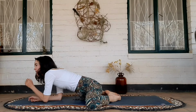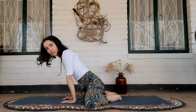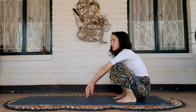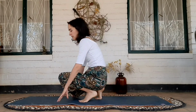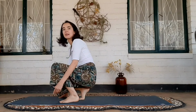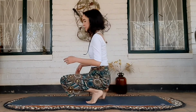And then we gently, very slowly walk back with our elbows. Take support of your hands, tuck your toes, and bring your knees together. Now we're squatting. From here we're going to start walking front and back, stimulating your toes, ankles, activating your pelvis, the blood flow coming to your pelvis.